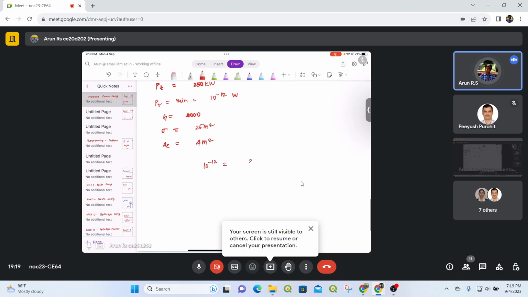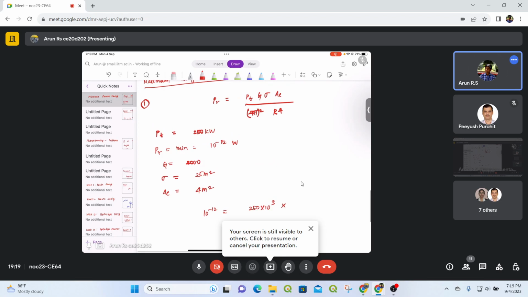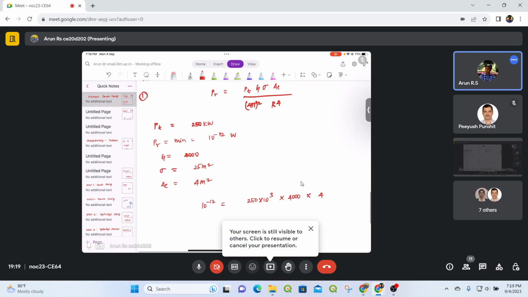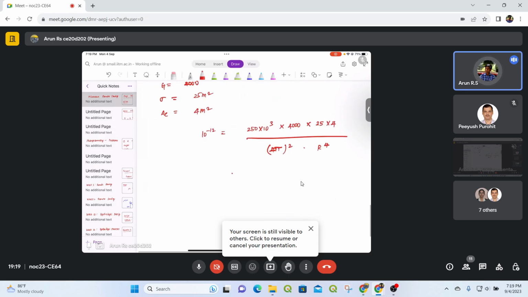So 10 power minus 12 is equal to 250 into 10 power 3. Gain is 4000 into, so R is the only unknown.